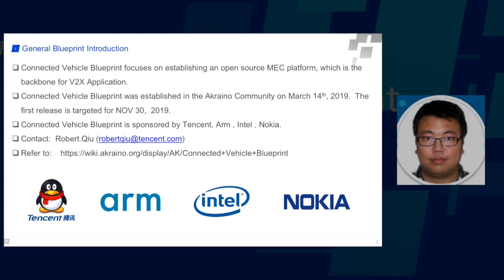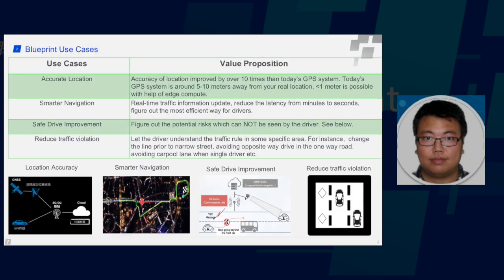Some real meat here will be the use case. Maybe you will ask why we need this blueprint, and what the benefits are to our customers. In general, we have wrapped up information for four major use cases in our company. We want to provide the following services to our customers to let them understand the value we can bring to them. The first use case will be accurate location.